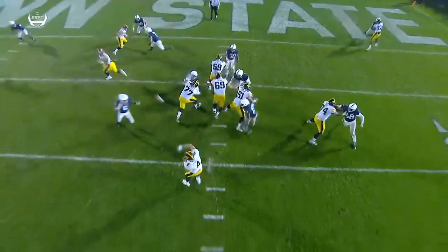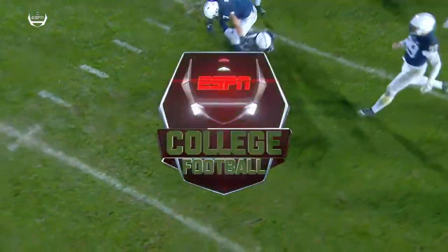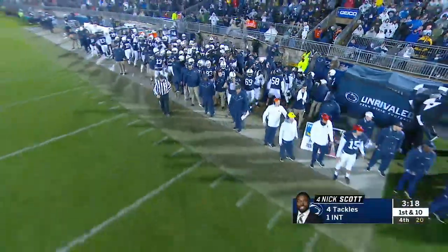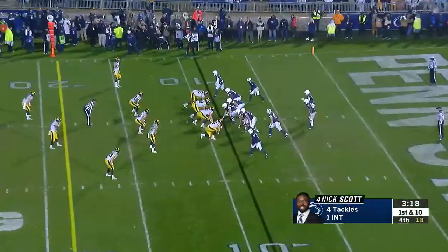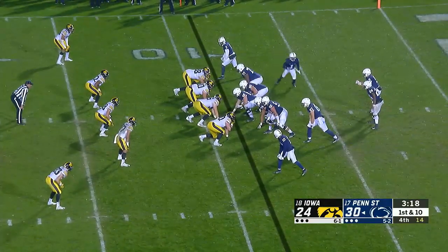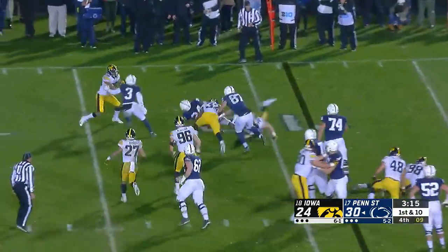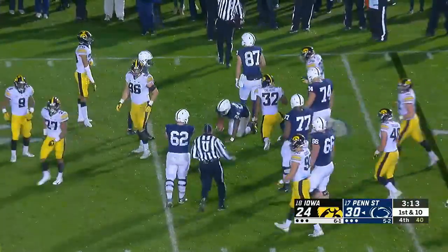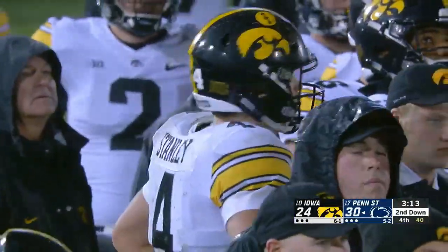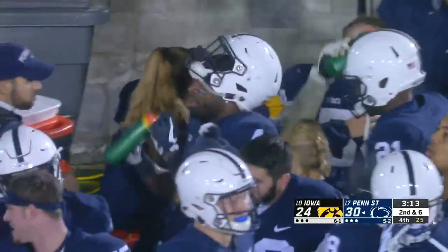And Brian, I'm standing probably 20 yards from where he was, and I'm watching Stanley's eyes, and he realizes he started yelling, kill, kill, kill. He looked up at the clock and saw we only had about 2 seconds left, and then that just rushed everything. Your timeouts are always in your back pocket, too. If you don't have enough time and you're confused, just call a timeout. Huge, huge swing in the game. And you wonder what implications a single play at the end of October can have on the national picture.